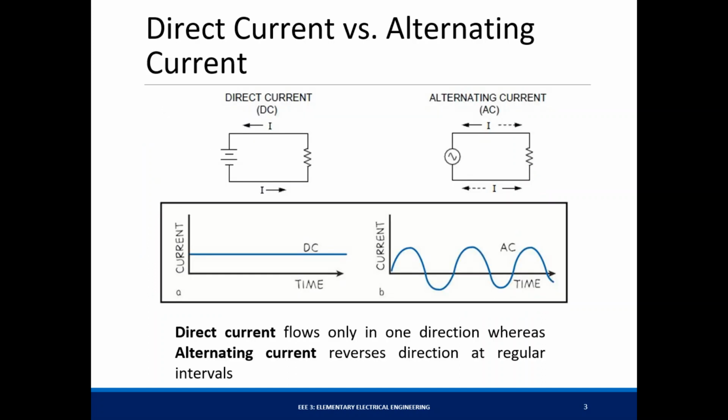So let's differentiate that from alternating current. Direct current only flows in one direction. So just in this circuit right here, your current just flows in one loop direction. Alternating current, as you can see, cycles with time. So at one point, the current could flow this way, and another point, the current could flow the opposite way. So this is the concept of your alternating current. And it's mostly a sinusoid, right? So it flows in a sinusoidal manner, right? So it cycles back and forth between two maximum peaks, okay?